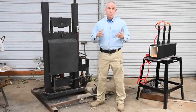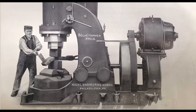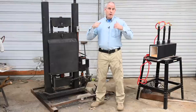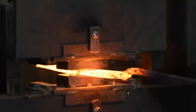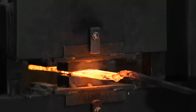So why would you choose a press over a power hammer? Several reasons. First, you get a good deal more bang for your buck with a press. Pound for pound, power hammers are much more expensive and complex. The cheaper ones are cheaper because they're lighter and have less powerful hammers. Power hammers are great — I would love to have a big old Nazel 3B — but the last one I saw for sale cost literally 10 times what this press did and weighs like 8 billion pounds. A power hammer also takes a fair amount of skill. You can get up and running on a press in no time, which is great for beginners. A hammer, especially a powerful one, will screw things up a lot faster than a press if you aren't skilled at operating them.